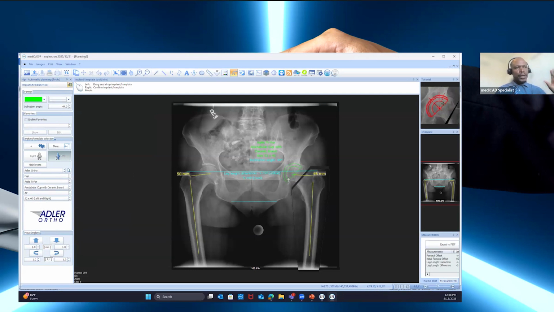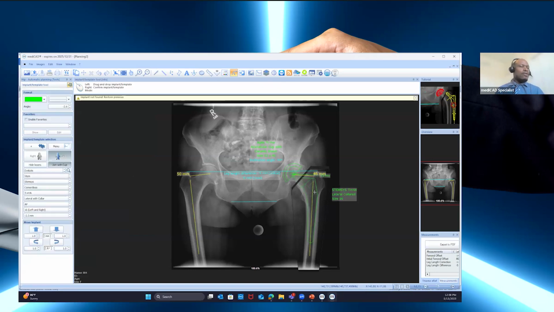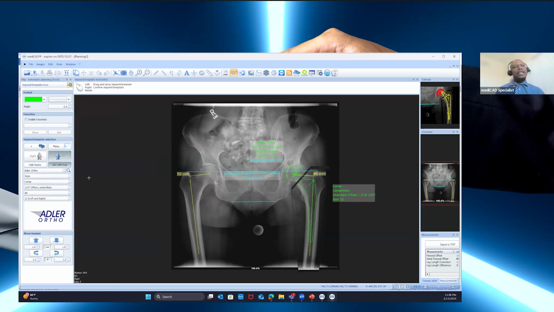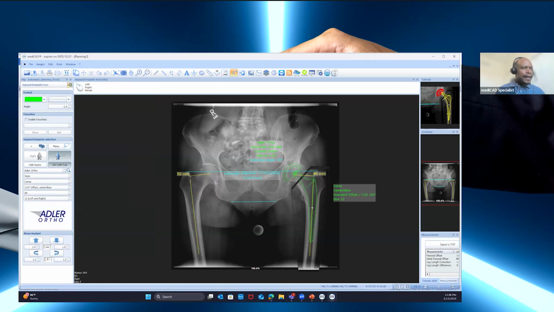Once you have the correct one, you just have to right click and the software automatically adds a stem for you. It's not the same brand, so let's make sure that it's the same one. If it is from your favorites, it will definitely add the same brand. But if it is from all the lists, the software just automatically picks one from all the manufacturers. So let's see this side. Again, you can move it to the proper position, the angle, and so forth.